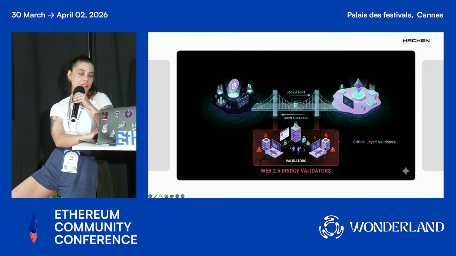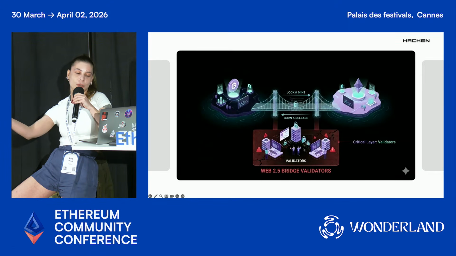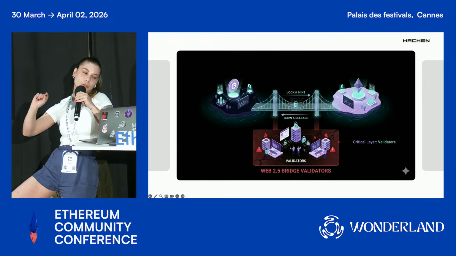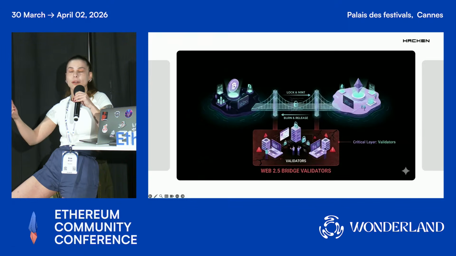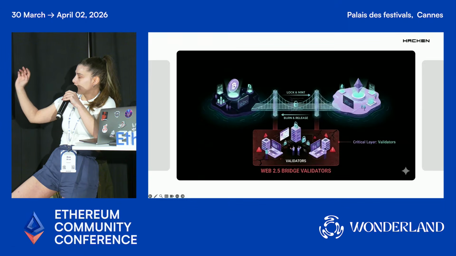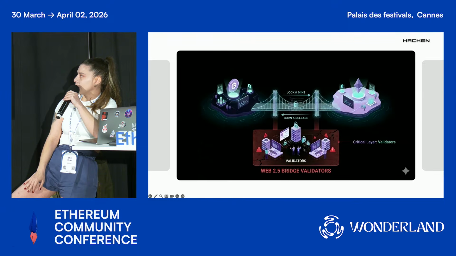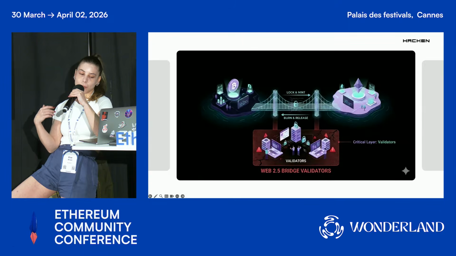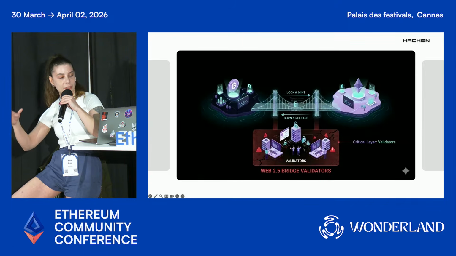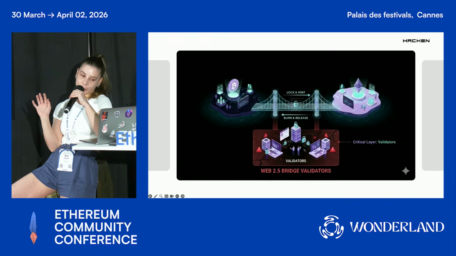The most common mechanism is lock and mint. Say you want to use your Bitcoin on the Ethereum island. You send your Bitcoin to the bridge, and the bridge locks it, and no one can touch it. And you can use your Bitcoin as a wrapped token on the Ethereum island, just like any other user. When you want to go back, you do it in reverse. You burn your wrapped Bitcoin, and it gets automatically burned. The lock side opens, and your Bitcoin is back.